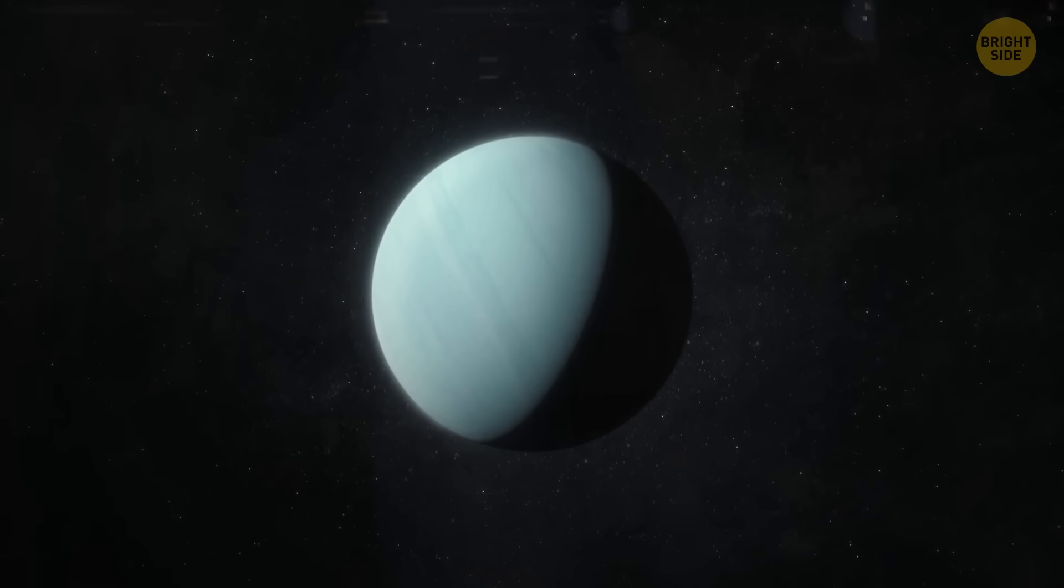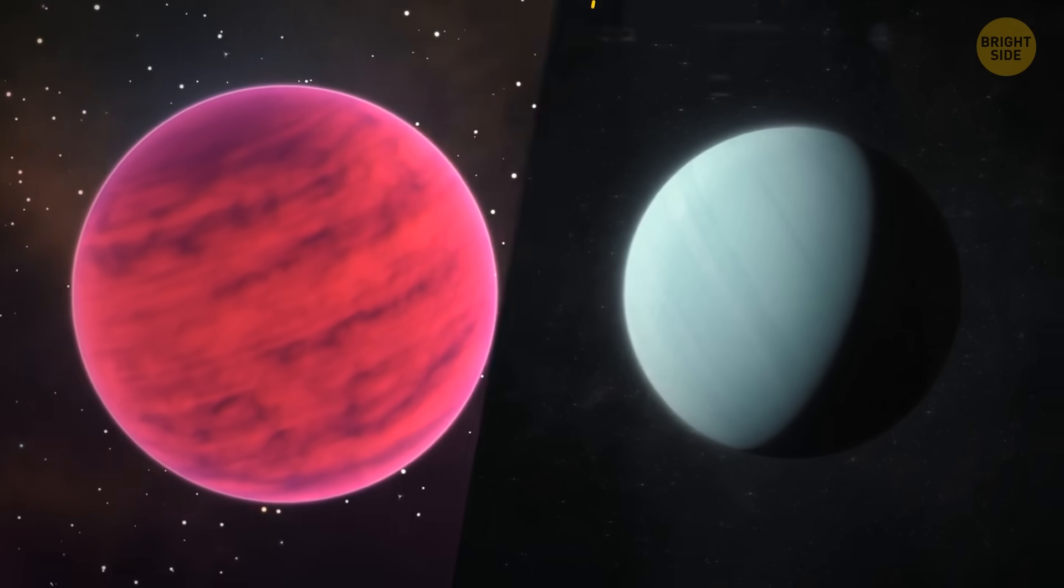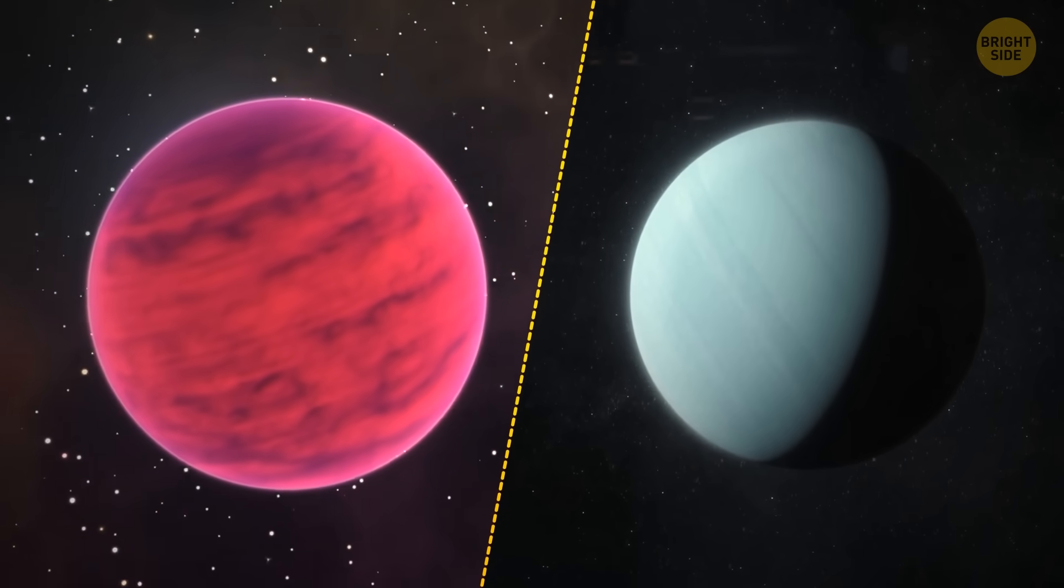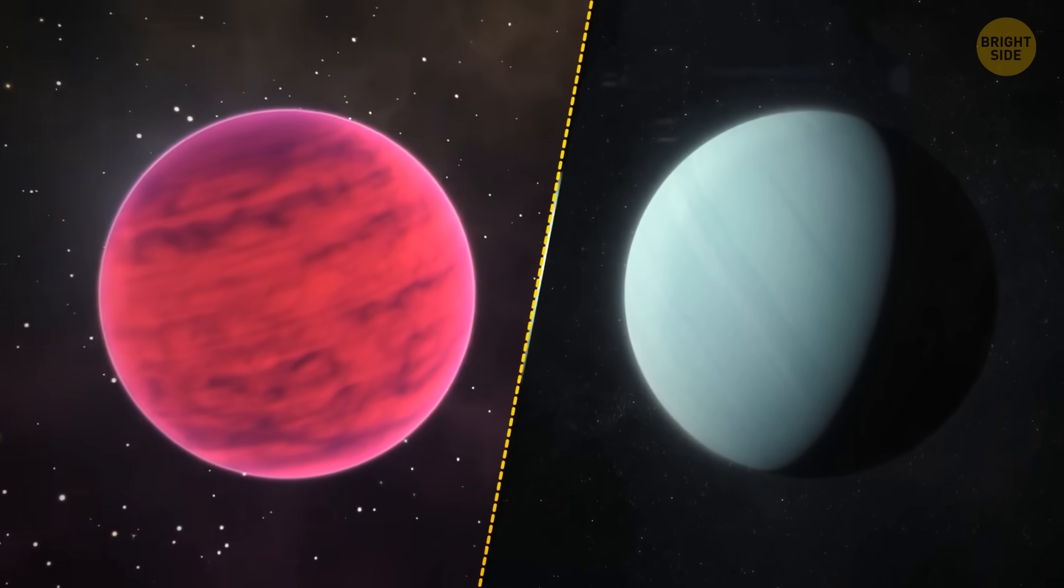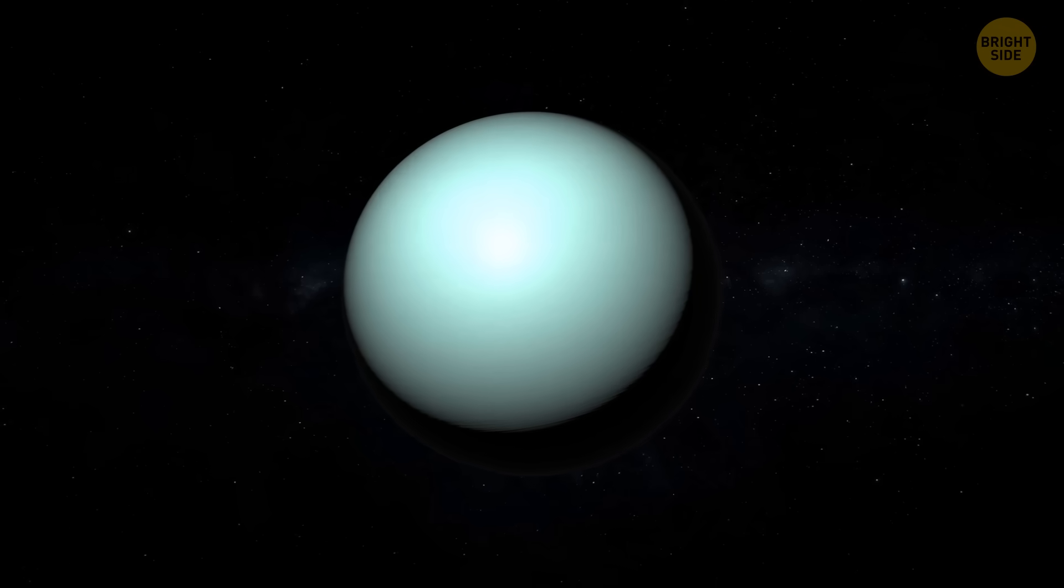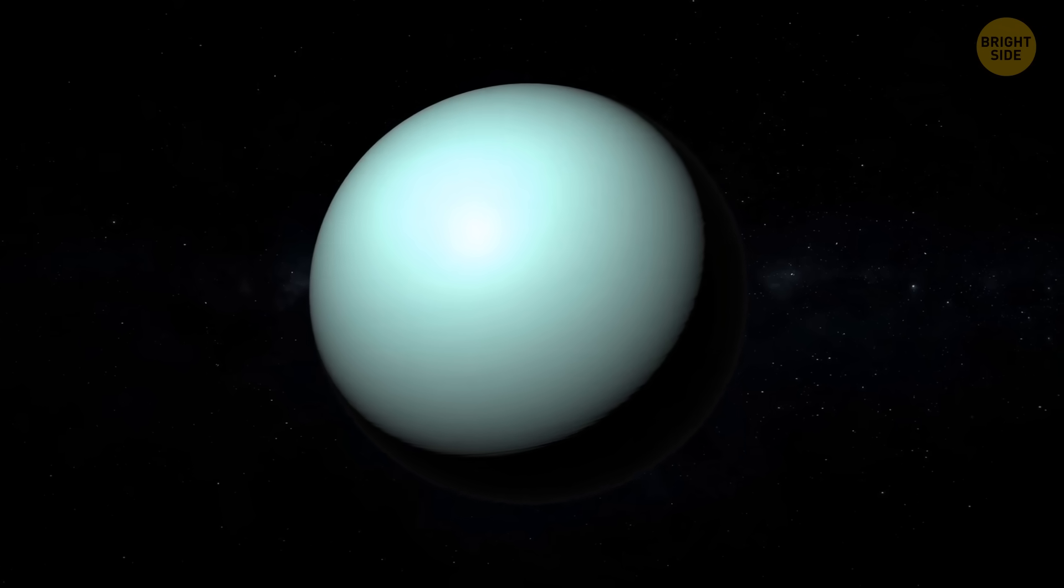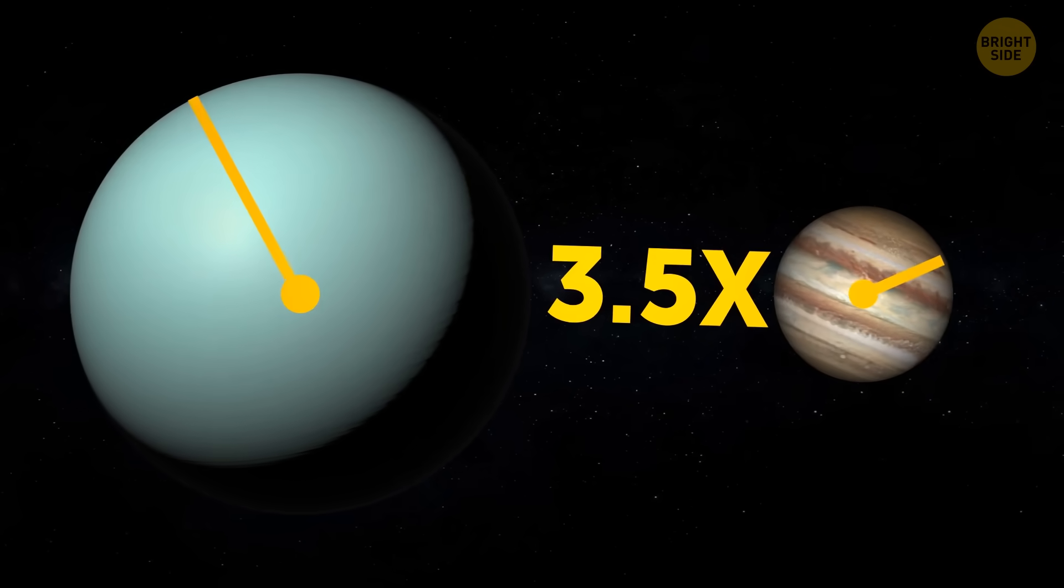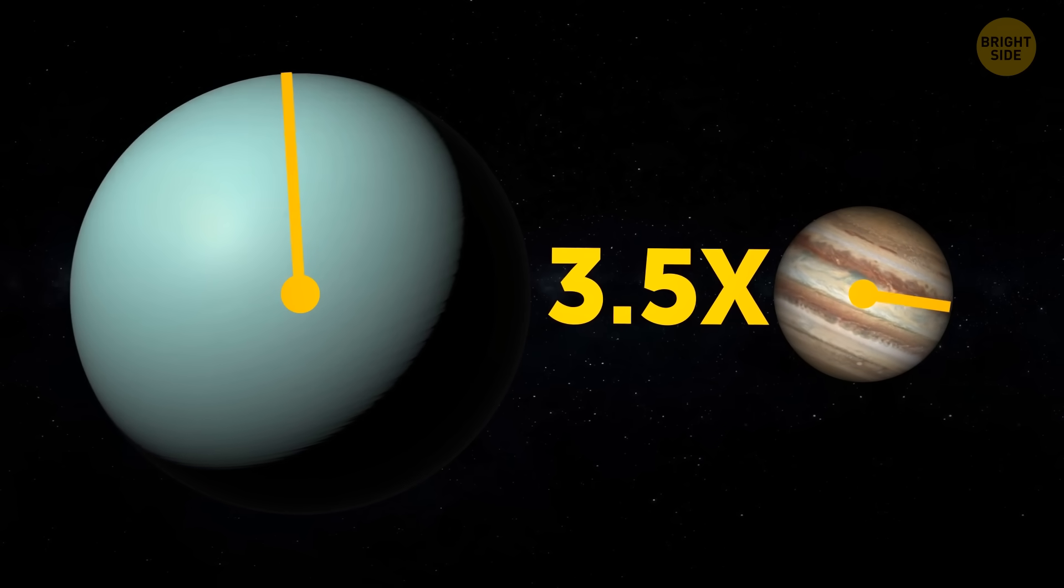Scientists came to the conclusion that the object was either a planet or a brown dwarf, which is basically a tiny star. If astronomers decide that GQ Lupi B is a planet, it will be the largest ever found, with a radius that is three and a half times that of Jupiter.